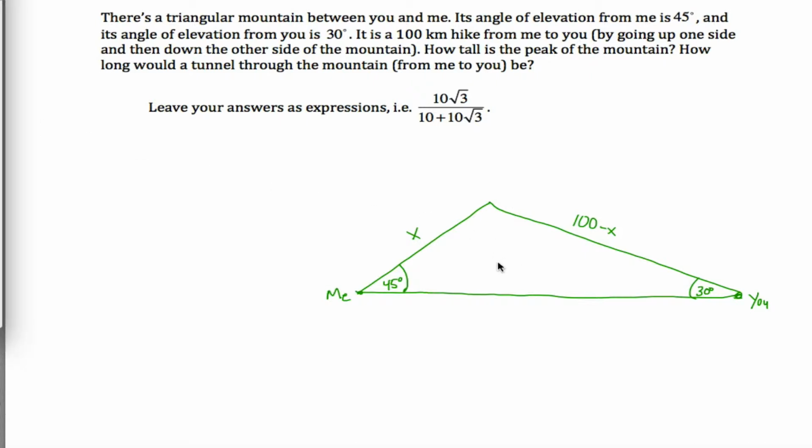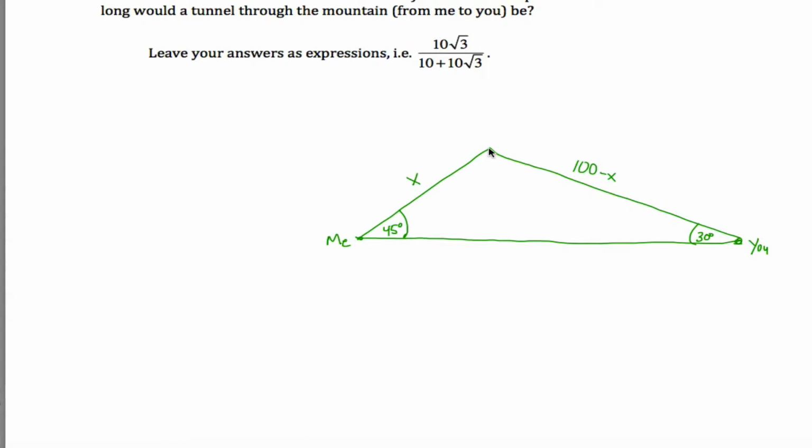So with this picture in mind, we can solve for a few things. The first thing is, how tall is the peak of the mountain? So what that's saying is, if you were to draw this line right here that's perpendicular to the ground, how long would this line be? You might call this h for the height of the mountain, but then you might think that h is hypotenuse. So I'm going to go ahead and call this m, this length right here. And later on, it'll be useful to know more stuff, but maybe for now, I'll just leave my picture like this and start figuring stuff out.